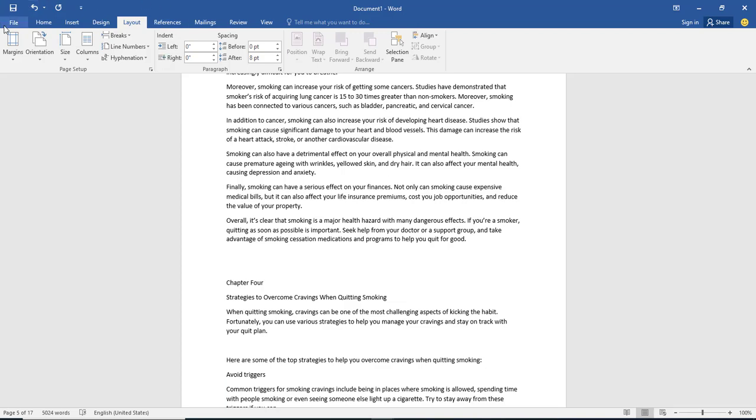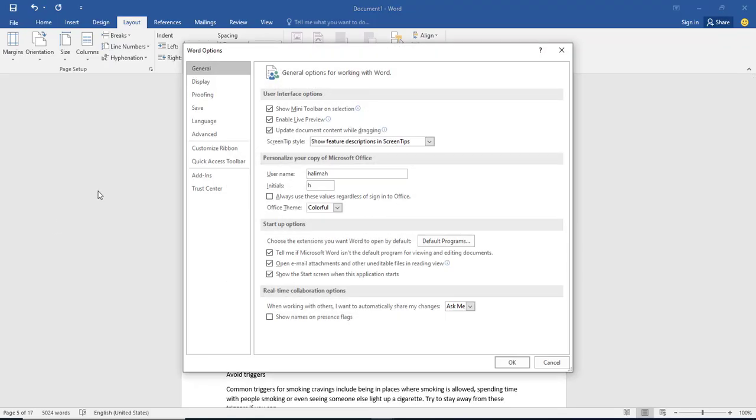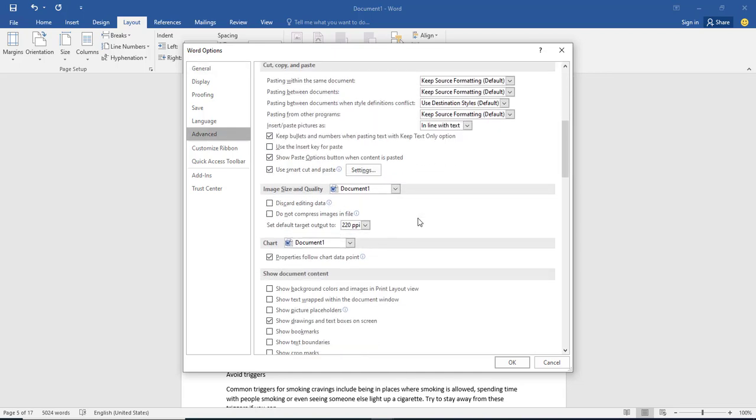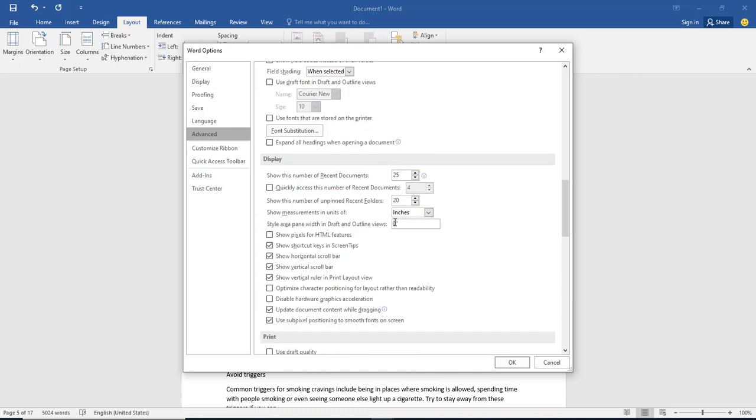Come to File here, click on File, click on Options, and locate where you have Advanced. Now scroll down, and you'll see where you have show measurements in units of. Yours might be in centimeters or millimeters or points, but change it to inches.